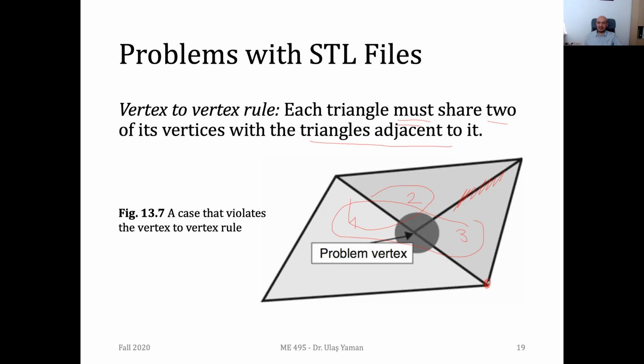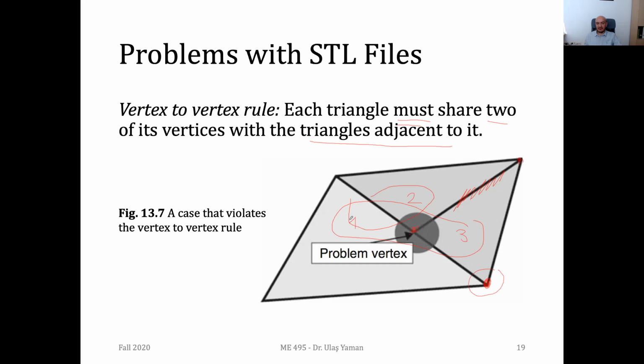They don't share a second vertex. But according to the rule, they should be sharing two vertices. And we don't have any problem between the second and the third one since they share two vertices. That's fine. But the first and the third triangles only share this one.